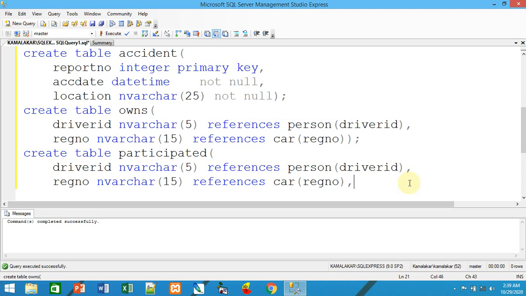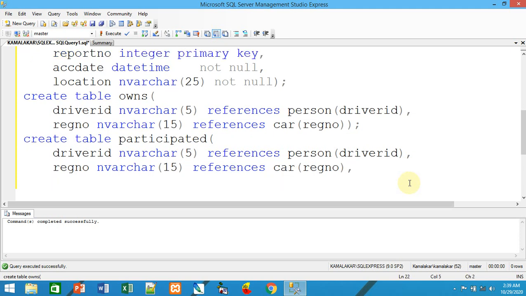Okay, and say put comma. Next, report number you should enter. Report number is integer, of course, integer. Again it references report number means accident table. In the accident table there is a field called report num.